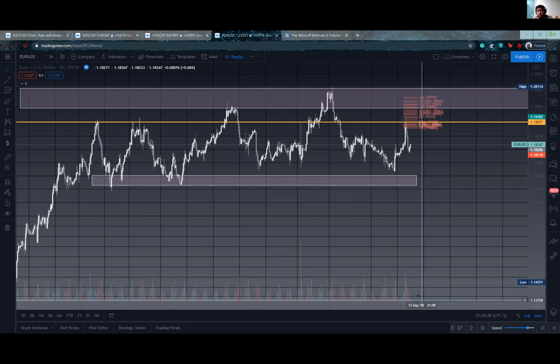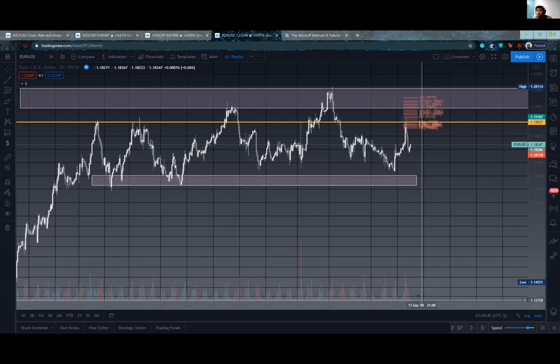So if you see distribution here, perfect. Go to another chart. You may see distribution on a lower time frame. Perfect. You may be struggling with looking at accumulation. For me, accumulation was hard to spot because I didn't know whether or not it was just continuing down or it was actually creating a range.